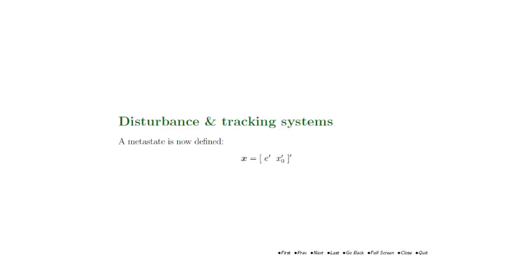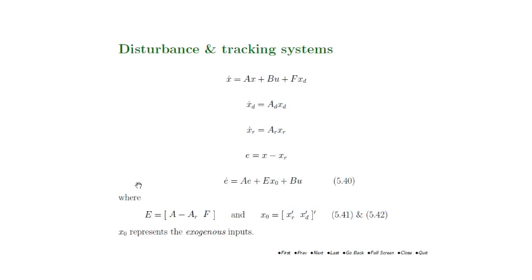He then defines a meta state. Let me just backtrack. Further on, when we get to chapter 6, when we get to tracking systems, we're actually going to work further with this equation 540, using the definitions at the bottom of the slide. And we're going to do that without using the meta-state stuff that is discussed just after that. So just keep this in the back of your minds for later today.